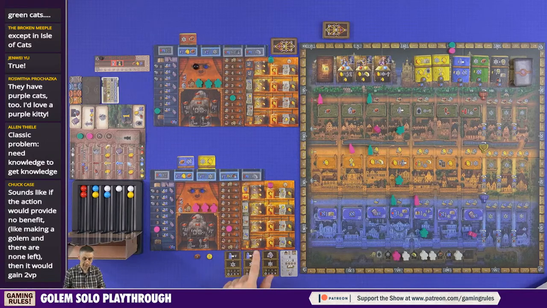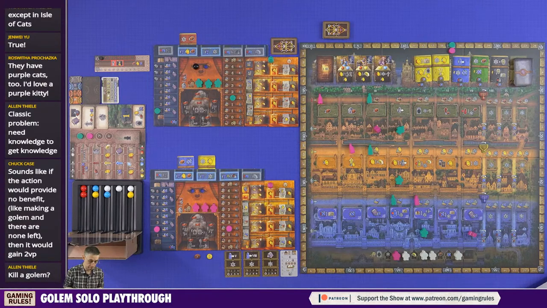Now if I get a gold, I can build this artifact. And this artifact, the immediate benefit is get one knowledge. But I wasn't really going to bother with artifacts. But I might have to. I'm not going to get the book, am I? That's all right, because it's going to be free next turn. Oh, no, I can because of that.